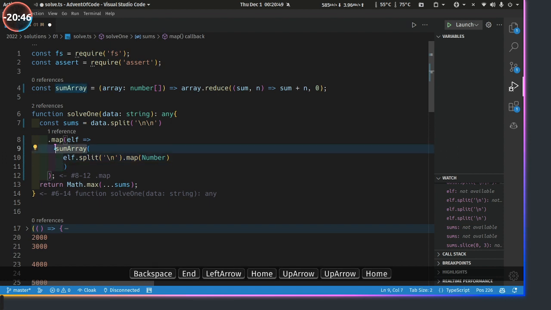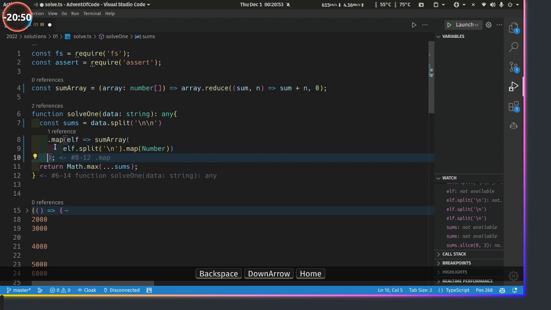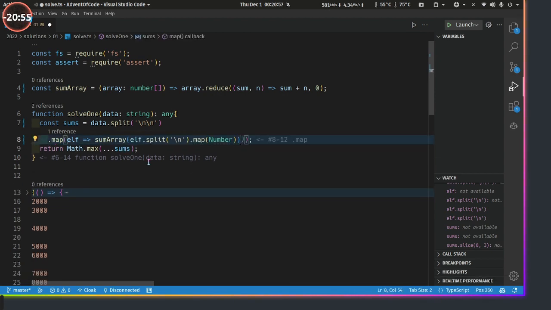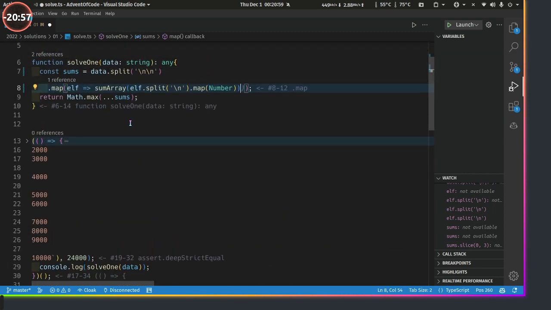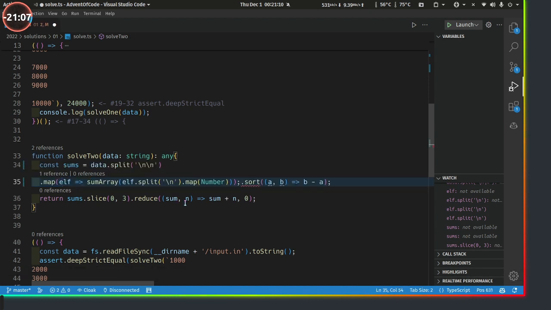There we go, and for readability, we'll go like so. That's readable enough. We'll do the exact same thing to that one. Yoink. Yeet. Oh, got a semicolon there.